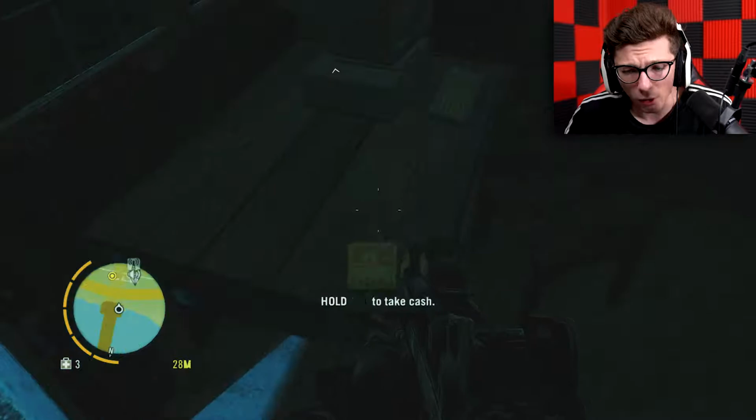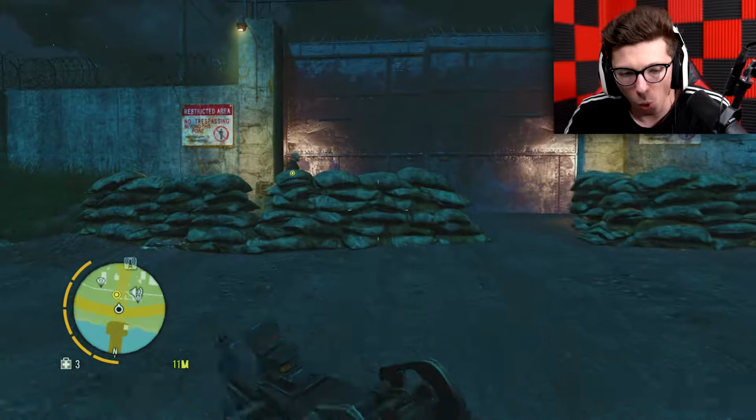But anyways, there is some cash in here. All right, here we go. Time to go onto Hoyt's compound. Is this Sam right here? It is. Hello, Sam.